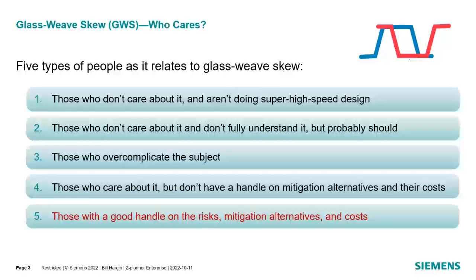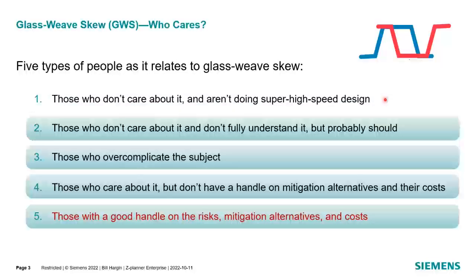I've seen 5 types of people as it relates to glass weave skew. The first group would be those who don't care about it and aren't doing super high speed design. And to that group, welcome to the webinar. You can learn a few things. Second group would be a pretty big group, I believe, which is those who don't care about it, don't fully understand it, but probably should care about it.